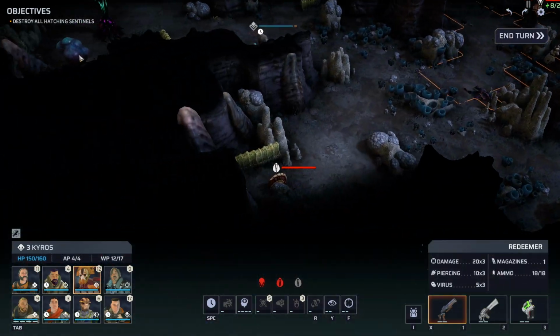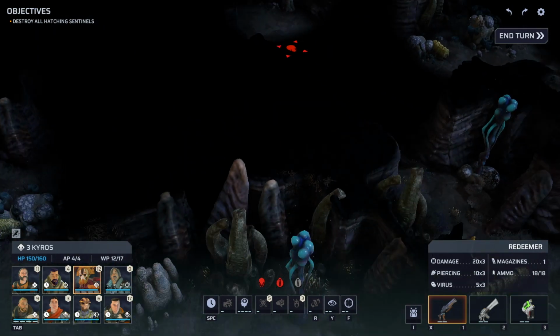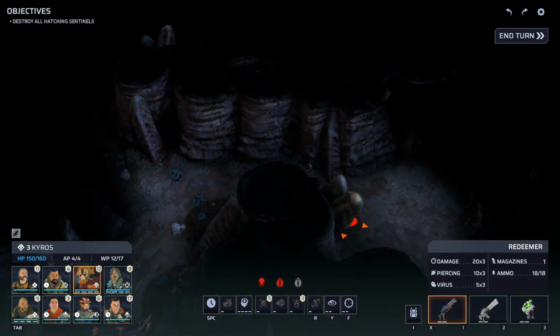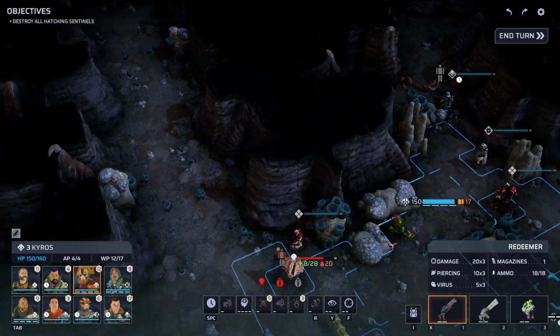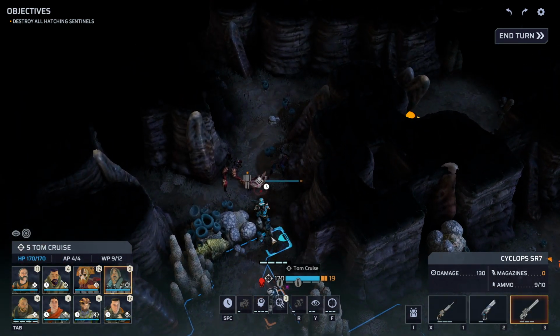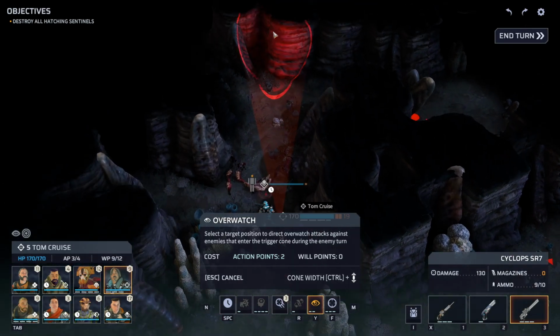Kairos, how do we want to proceed with the team next? Where is that next hatching sentinel going to be parked? Good question, huh? Good question. I think I'm going to send a team up in case it's back here. 5 by 5. So Tom Cruise, we can't get by. Let's get crawling up Tim Allen's back. Let's set a little overwatch.